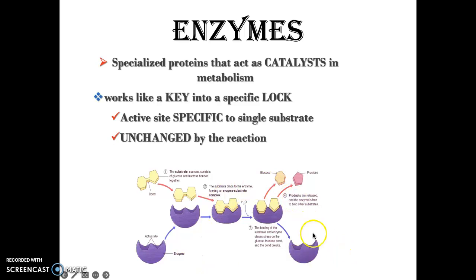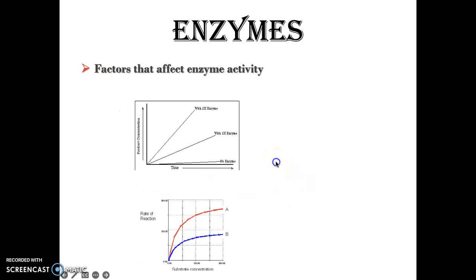And it just keeps reusing the same enzymes over and over. So again, we have the key, the substrate, we have the lock here, which is the enzyme. You put the key into the lock, the chemical reaction can occur. We break down our components, we get our two new products, and then we reuse the enzyme. Again, that is called the lock and key hypothesis.